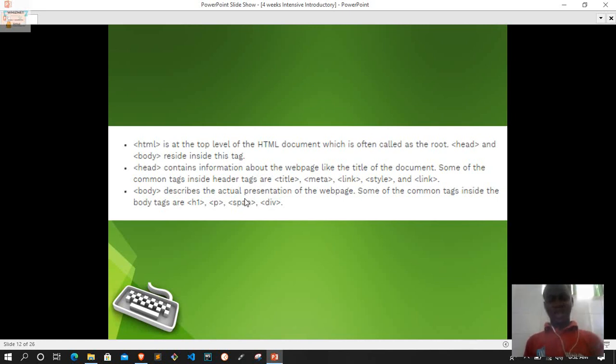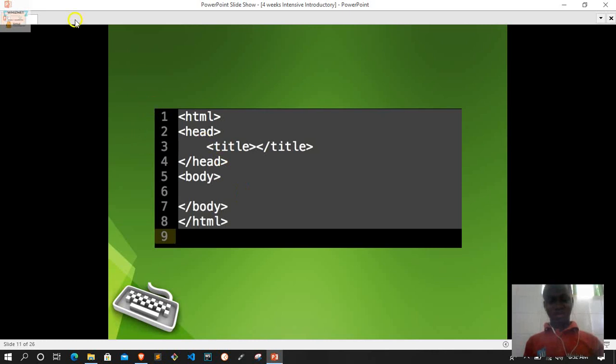This HTML code here is the root of all other HTML code, meaning that before we can continue writing any other code in our HTML, everything must be inside the HTML and must be closed with the end tag of HTML. HTML is like the land we build our house on.